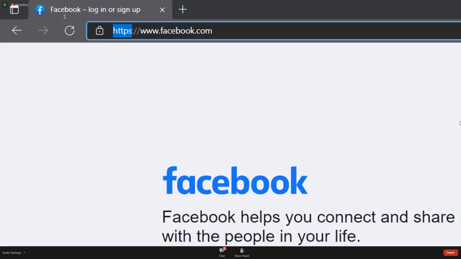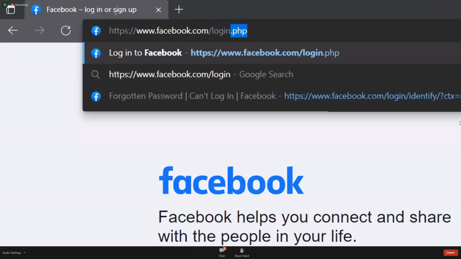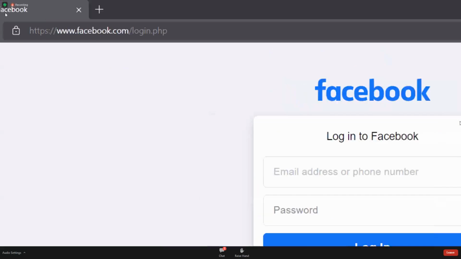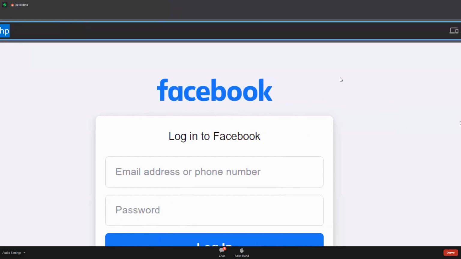Have you observed the URL now? What do we have? HTTP www facebook dot. Any program name here? No. But the page you are watching is designed by the index.php program. A PHP program designed it. How do you know, sir? See, I'm going to call here some login.php. I'll get the same screen, see that one. But the address is different. Observe now? The address is different, sir, but I also got the same page. Before giving the login, after giving the login, the page opens the same only.